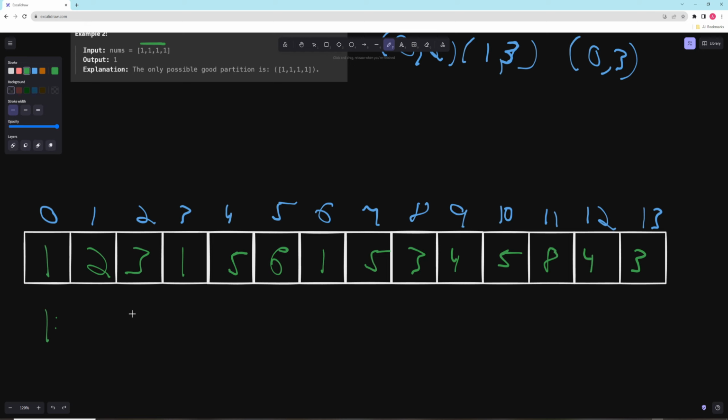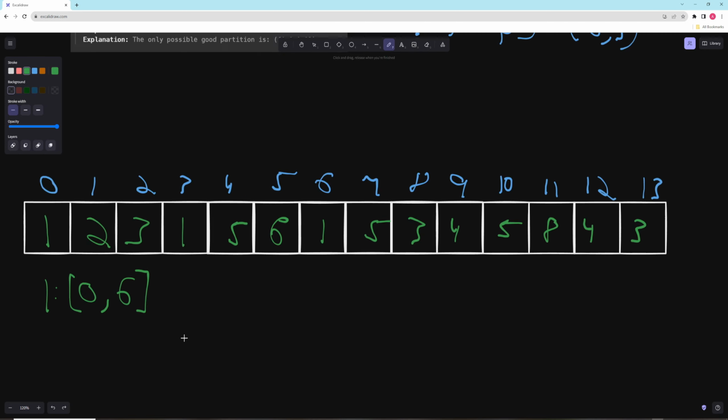If you don't want to do that, you can also just do one pass, record the end index for all of them, and then do a second pass. Anytime you run into a number, just say it starts here, and use the end index from the dictionary. That part's not hard. So anyway, let's just go through this. So 1 is going to start at 0, and where's the last occurrence of it? It's at index 6. So that's going to be 1.